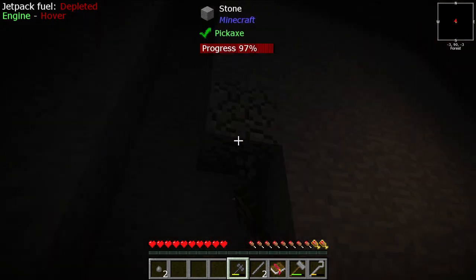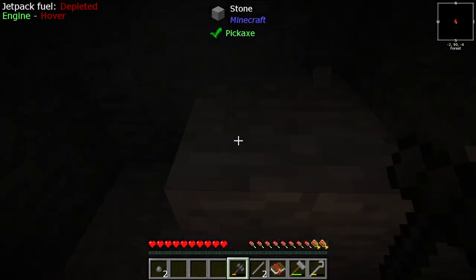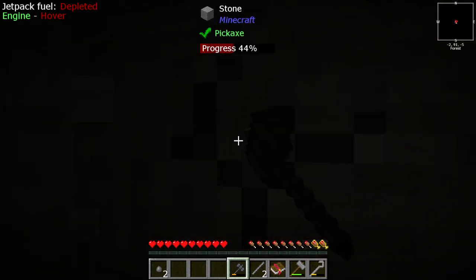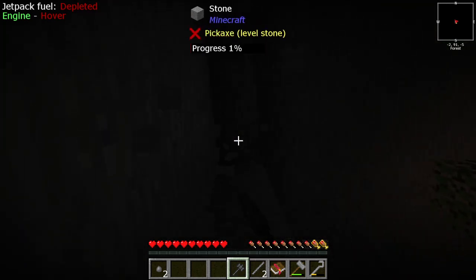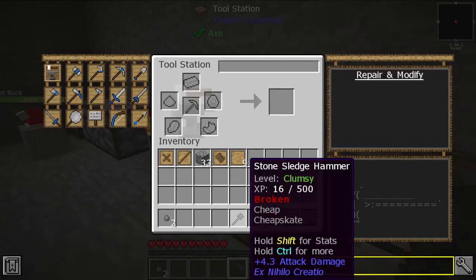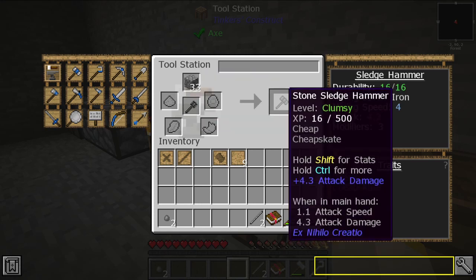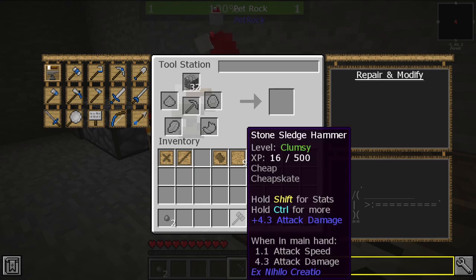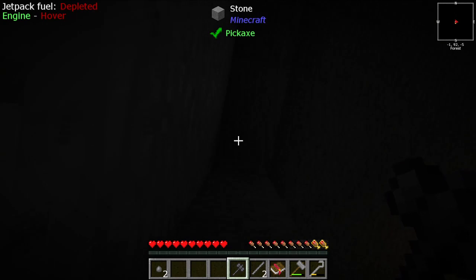But instead of it breaking the tool completely, and then you have to go and make another one, I can just repair these tools. So I can take it back to the tool station, and using the stone material, which we've used to make the tool, I can just fix it. And it's a great way of fixing my tools. As you can see there, I've just broken this one, so I pop that in the center slot there. We put our materials there in the top, and there you go. I've just fixed my sledgehammer. It also gets a little bit of XP, you know, so I've used it enough to get 16 XP out of 500.